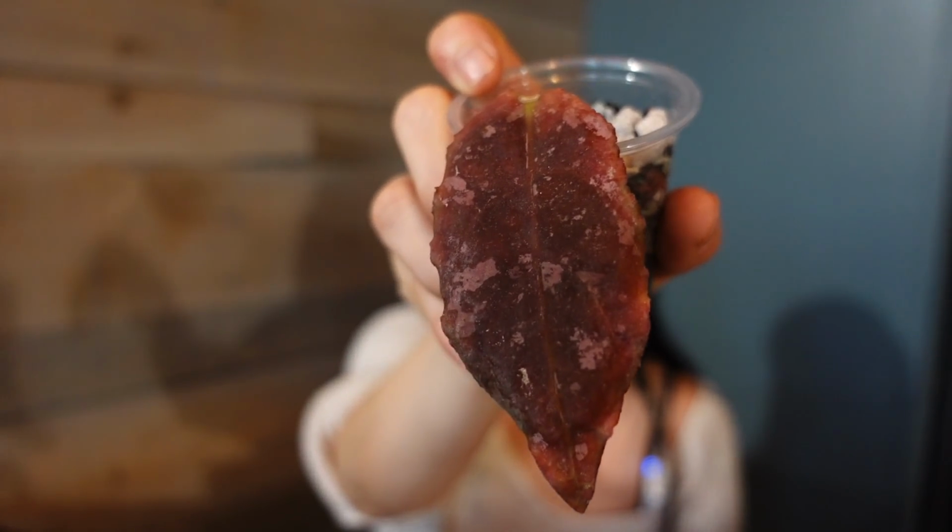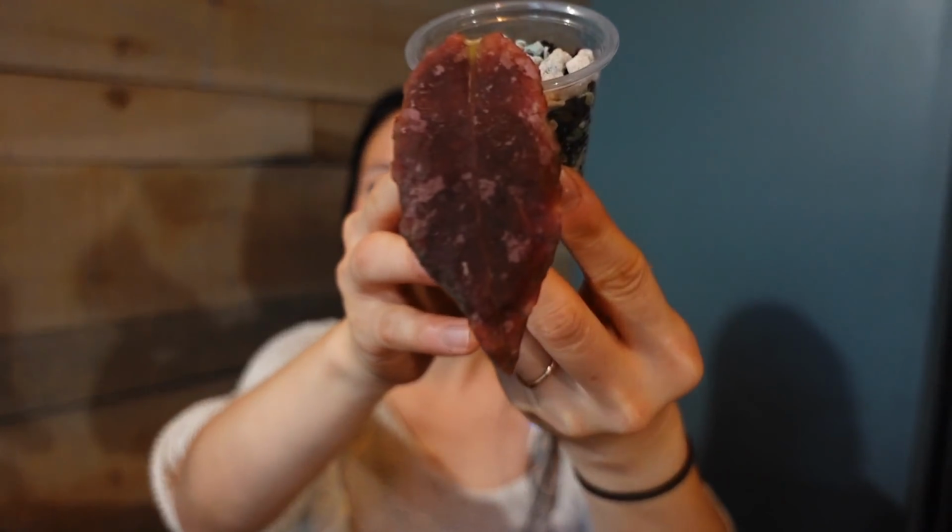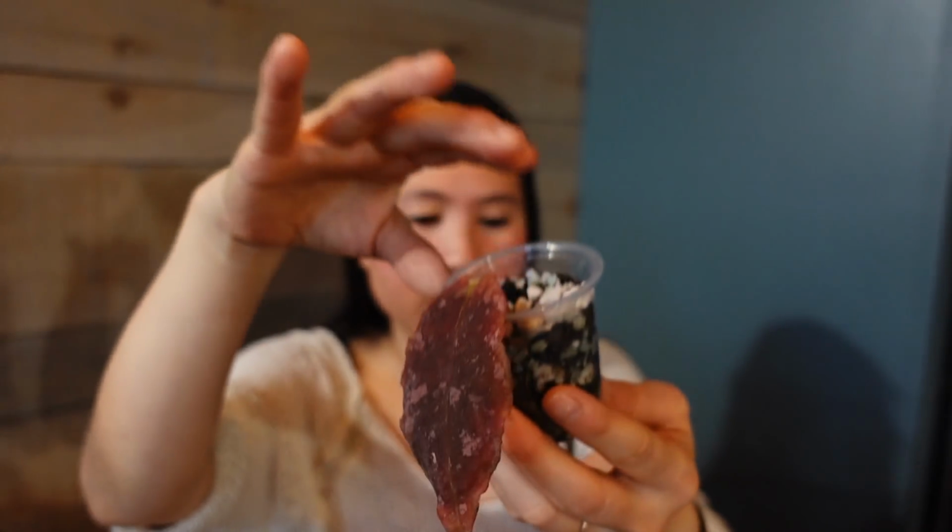This one has been so slow growing for me. The mother plant has not been growing, and the cutting has rooted now, but still no sign of new growth. As long as it doesn't die, I will be content. I have so many of these little cuttings that are growing, and they require so much more attention. Sometimes I feel like I am constantly checking on them, trying to find the balance of keeping them moist but not overwatering them. Established plants are just so much more easygoing. You don't really need to worry about them. You don't need to water them for a really long time. But little rooted cuttings require so much more attention in my experience.